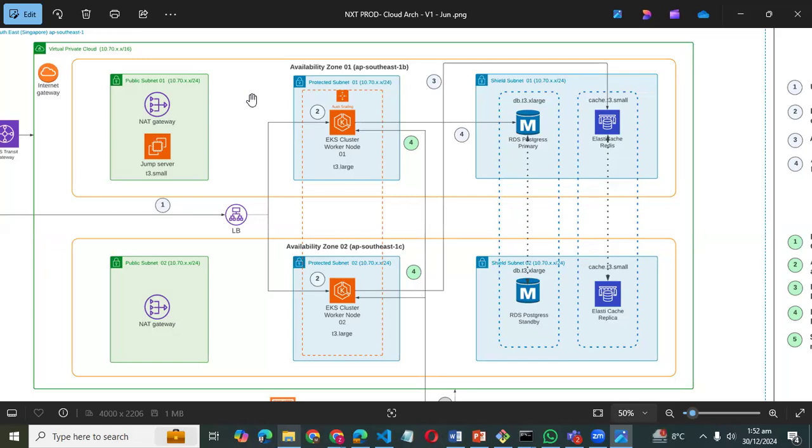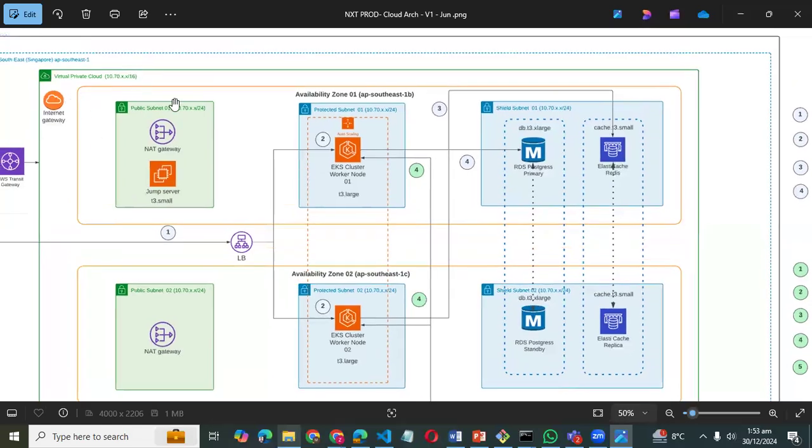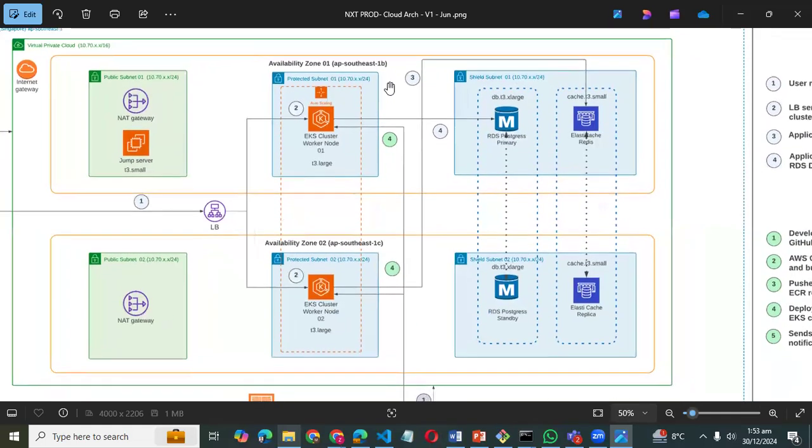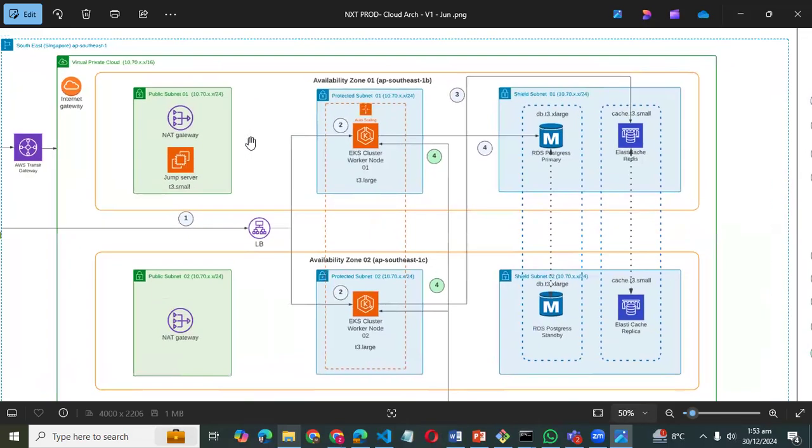We can set permissions at the VPC level, like what type of traffic we are going to allow into our VPC and what type of traffic we are going to allow out of the VPC, and what type of user can access our VPC. That's why whenever you want to create an instance, you need to create a VPC first.